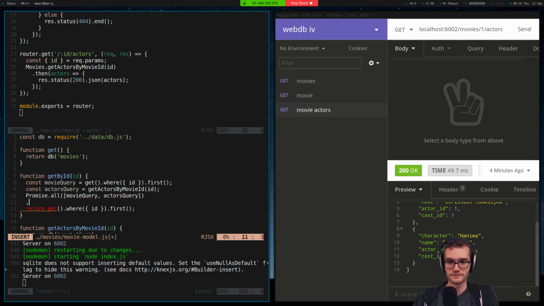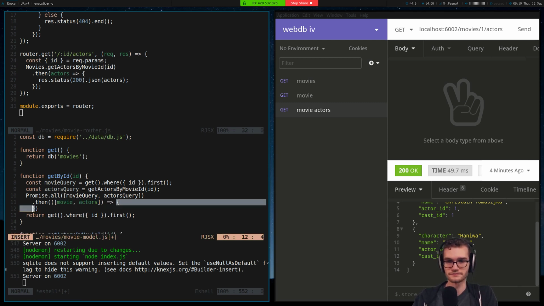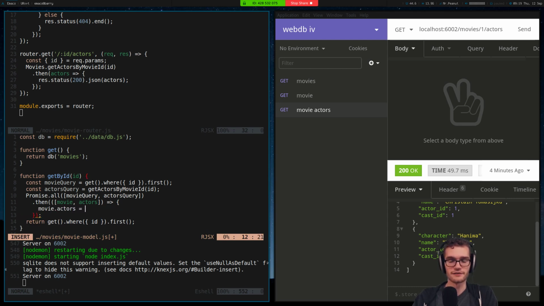And then, when both of those are finished, I'll receive an argument that has the values for each of the promises inside of an array in the same position. So this is going to be my movie, and this is going to be my actors. And I'm going to add to a key inside of movie called actors, the actors array, and then I will return my movie.